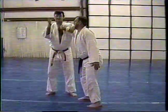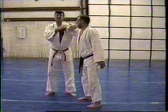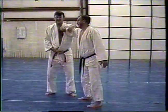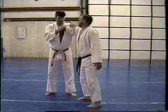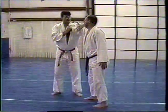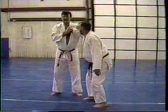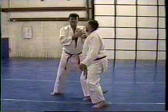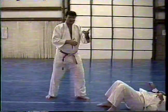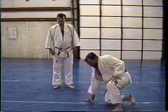Now, for a smaller person, smaller frame, doing it to somebody Randy's size, you might want to bend your knees just a hair when you're doing that to get the rest of your mass behind it. But be aware that you've got a Haneri grip right here, so be careful with this, and you're causing the knees to bend, and then you just relax that grip, and then you push into him. You can turn a little bit, like the motion of the walk, or you can hit just with your center, either way, depending on your body size and shape.